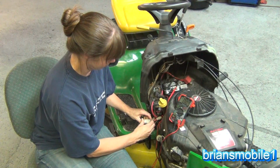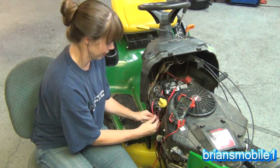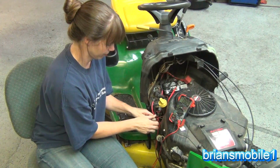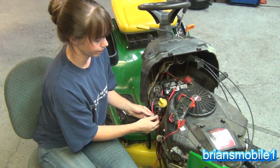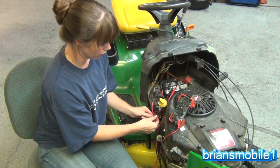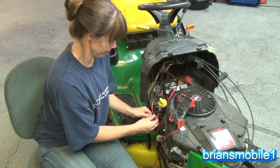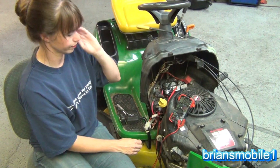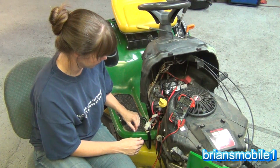So moving on down the line, what's the next connection? There's a connection here. Okay, so we unplug that one. By disconnecting any of these, it'll cause your battery not to drain. It's a lawnmower that gets used once a week. So if you want it to sit for a week without doing major repairs or replacing parts, this will make it so that it'll last. It's just not super convenient to have to do that.